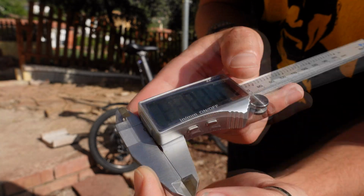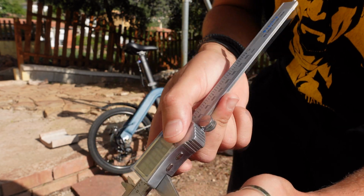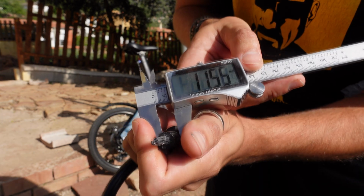But don't leave the video yet. We are going to destroy it to see what is inside. I'm getting 5.3 millimeters more or less for the interior steel cord, and this is 11.5 millimeters. TF2 lock 0. The lock is KO.